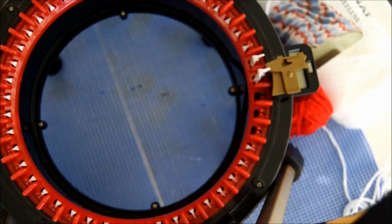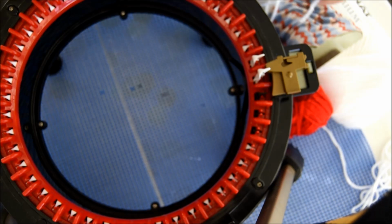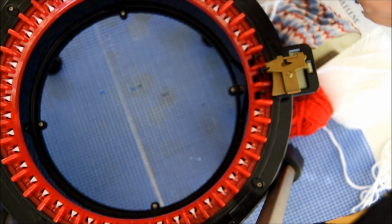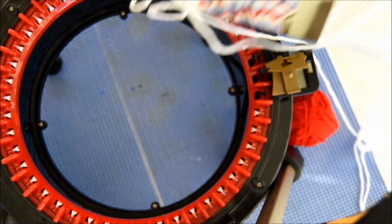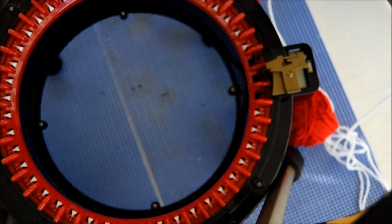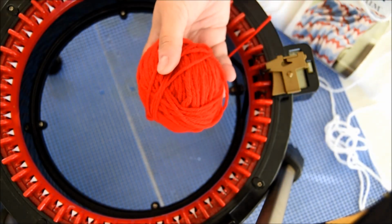Hi everybody, today we will make a headband Santa hat. So we will need some Bernat Premium white and Bernat Premium red.